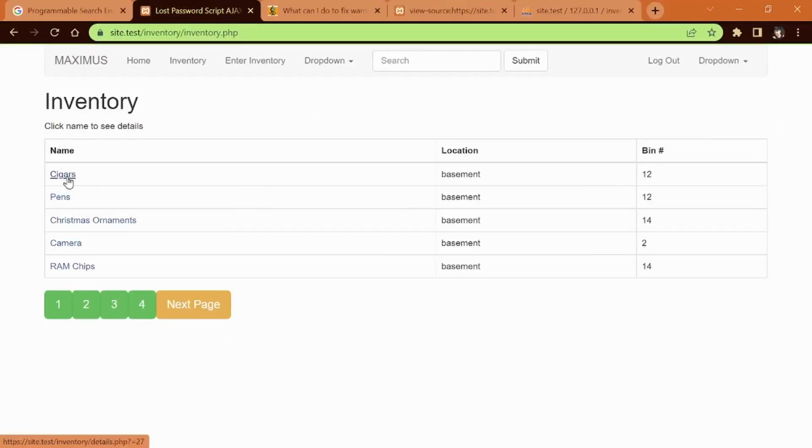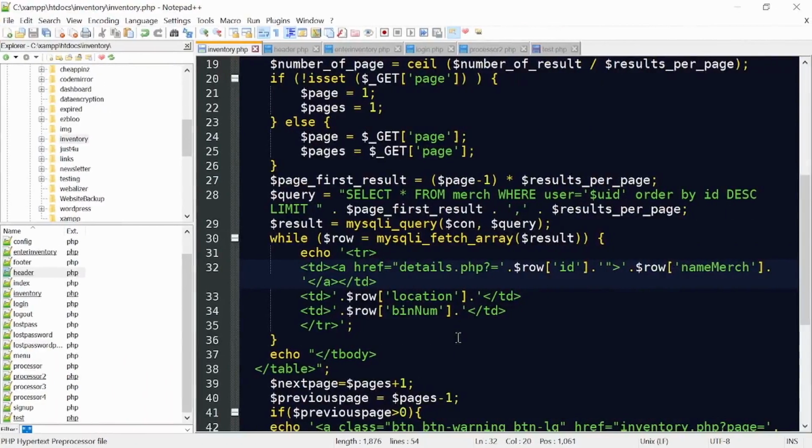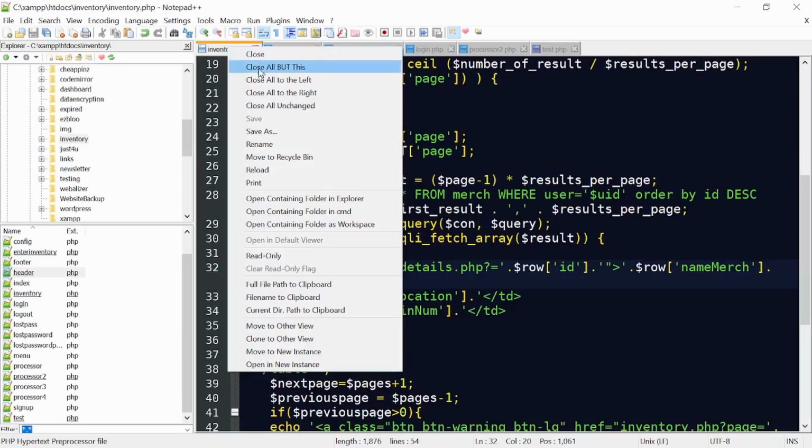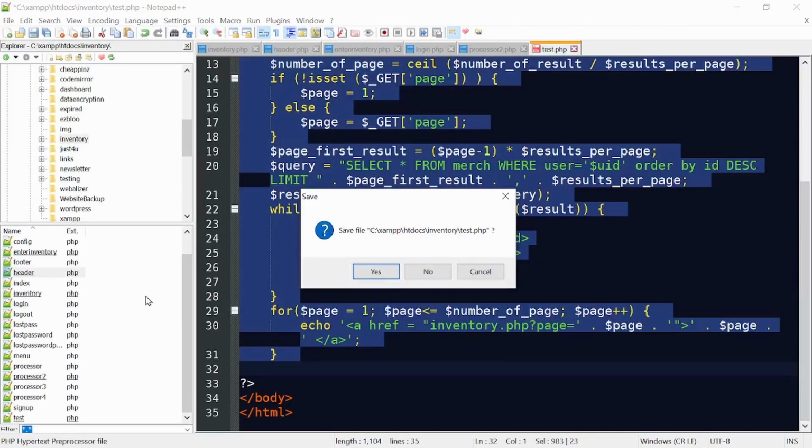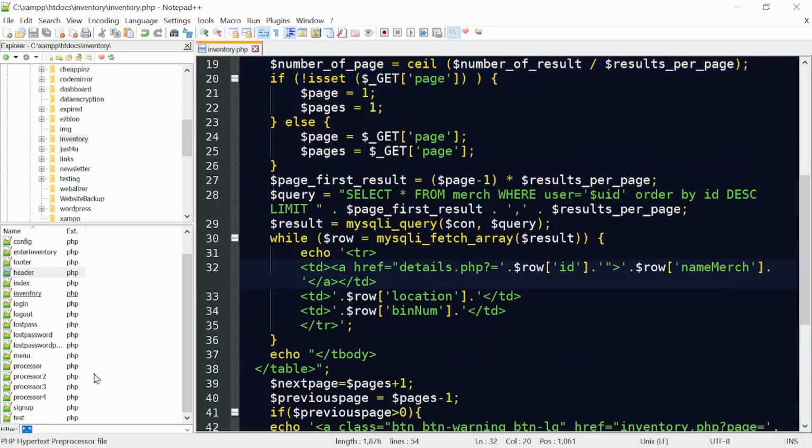Now all these become links, and if you look down in the lower left-hand corner, you can see page 27, page 26, details page 25, which details.php doesn't exist yet. So let's close everything out except inventory. And no, I don't want to save test. Yeah, I will save test, fine.